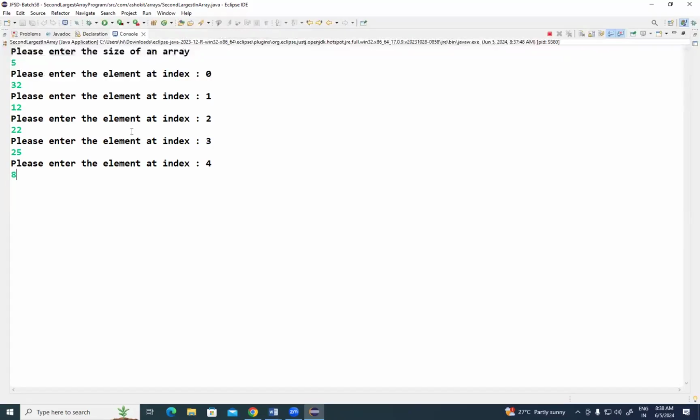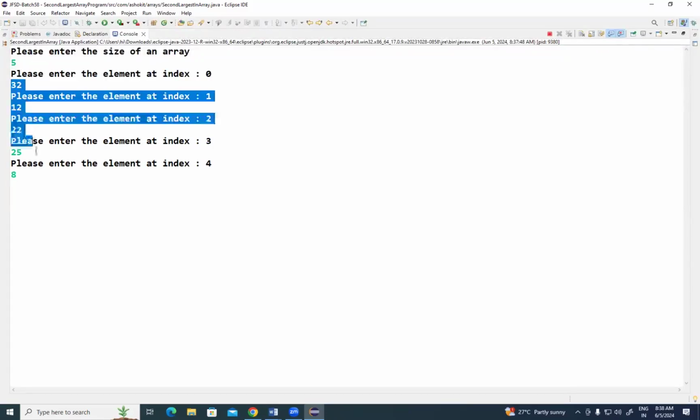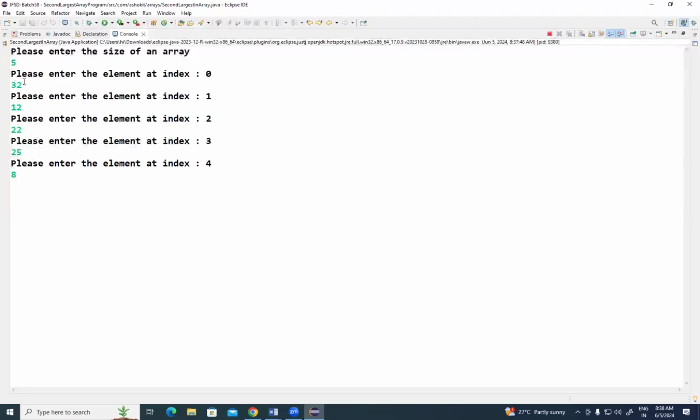Tell me who is the second largest element of this array? What are the elements? 32, 12, 22, 25, 8. Tell me who is the second largest element of this array? 25. 25 is the second largest element.